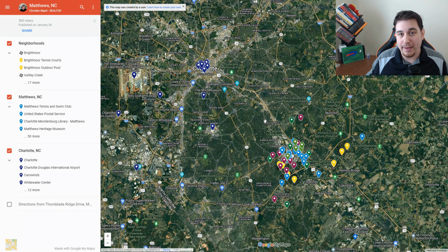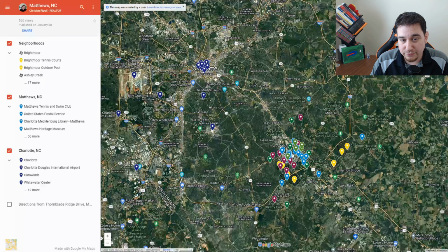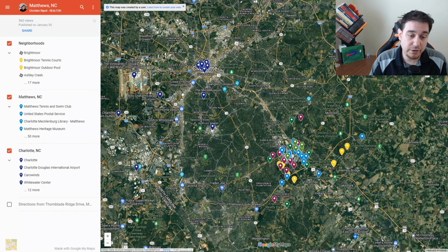Lastly, I just wanted to go over the map quickly with you just so you can see geographically where you are in regards to like Charlotte and Matthews. So if you look at the screen here, you can see that Charlotte is just right up here, and I believe it's just about a 30-minute drive, 25-minute drive depending on traffic to get to Charlotte from Matthews. So it's really not that far. You can see the Billy Graham Library. The Charlotte Douglas International Airport is over on this side, on the west side of Charlotte. So it's not that far from a lot of different things that you can do and have access to.